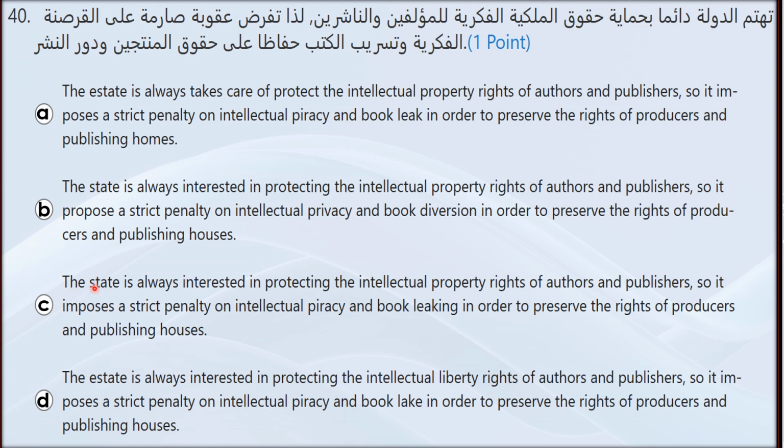The state is always interested in protecting the intellectual property rights of authors and publishers, so it imposes a strict penalty on intellectual piracy and book leaking in order to preserve the rights of producers and publishing houses. D. The state is always interested in protecting the intellectual liberty rights of authors and publishers, so it imposes a strict penalty on intellectual piracy and book leak in order to preserve the rights of producers and publishing houses.